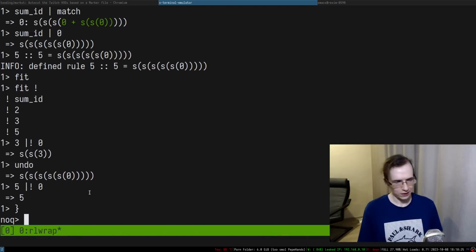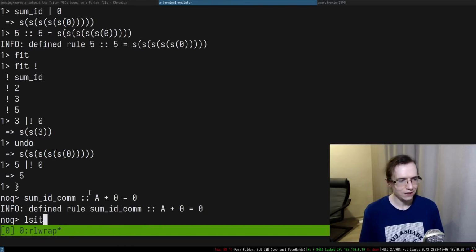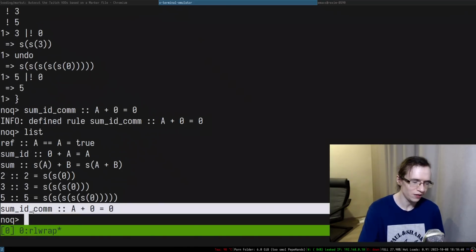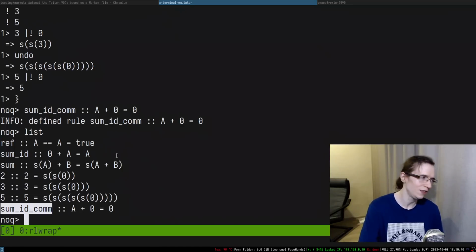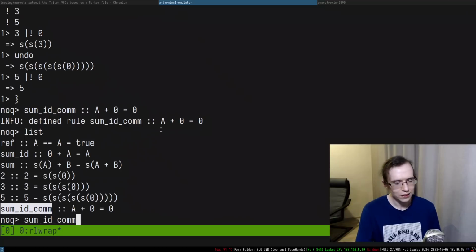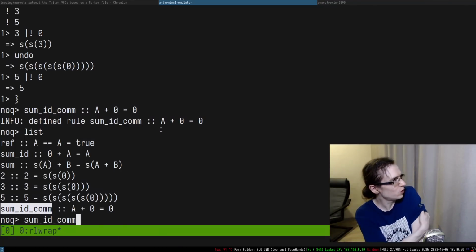So that's pretty cool. One of the properties that we probably want to prove is some ID commutative, which means that a + 0 is equal to 0 + a. It's kind of similar to the original one, but the other way around. You can prove this thing by using induction. I just want to see how well all these new features work in case of induction. But to be fair, this thing is too simple for this kind of stuff, so I'm not really sure how I want to go about that.